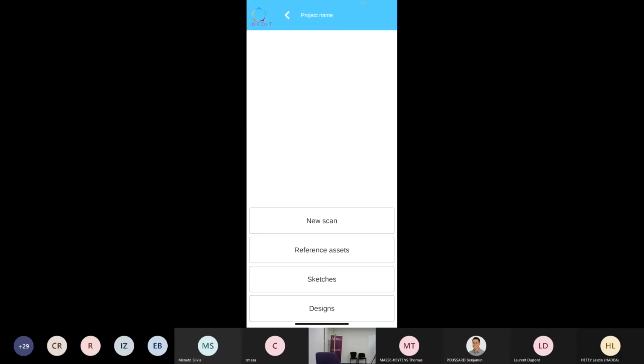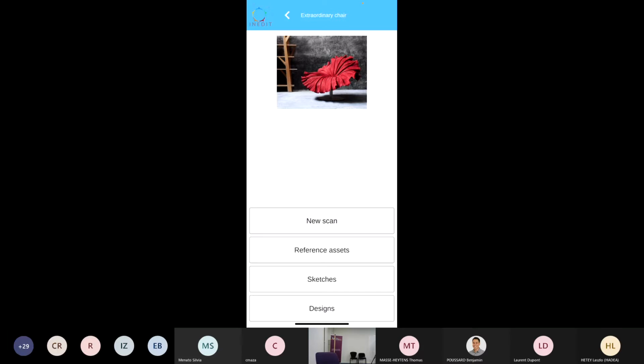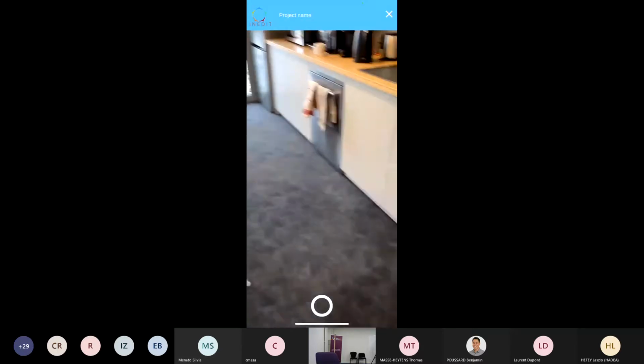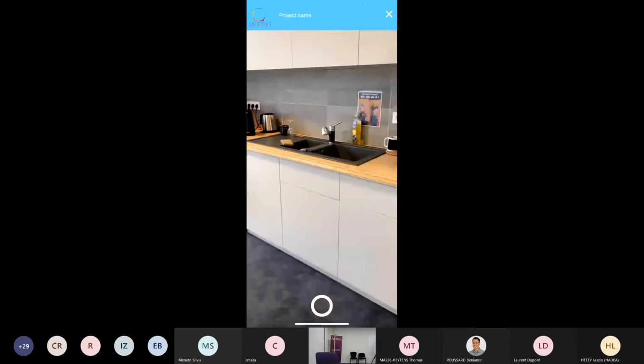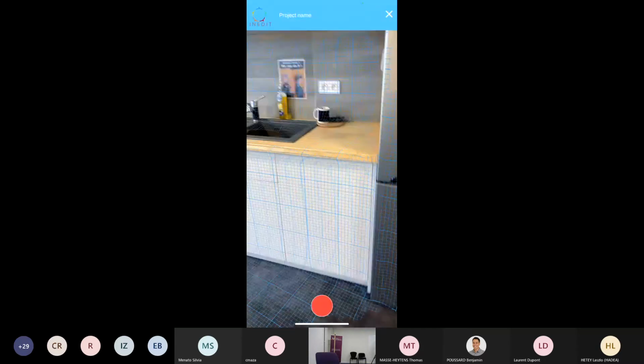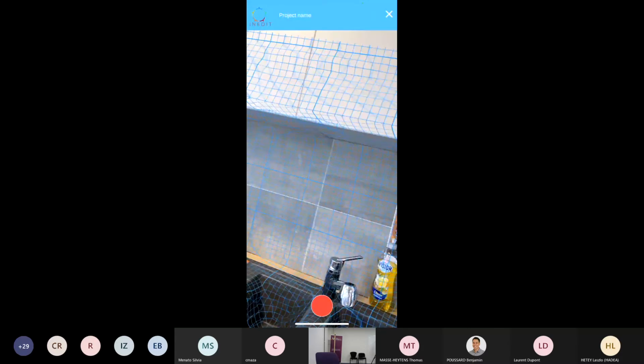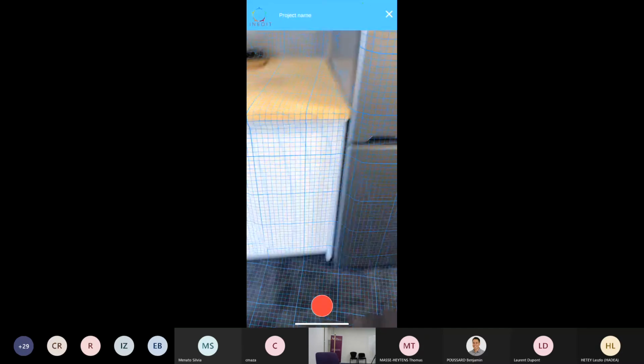So we imagine having the choice to go into projects and to quickly scan the environment. There, I'm able to start a scan, and from my phone, quickly get the topology of the environment and scan it.